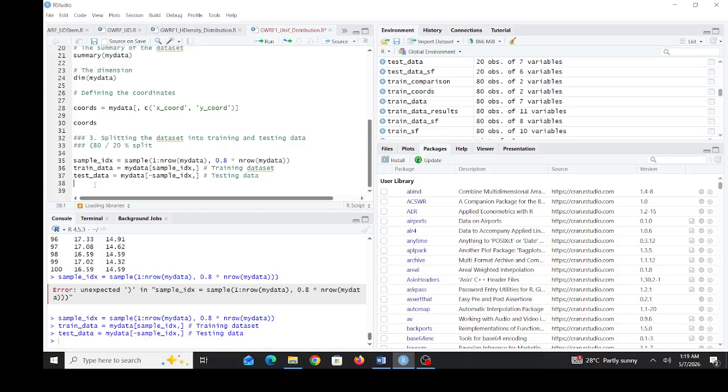And the coordinates, you need train coords and the test coords as well. So train coords equal to coords sample IDX.